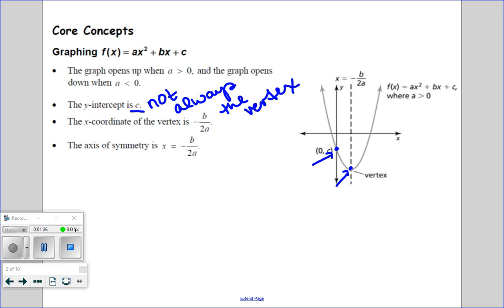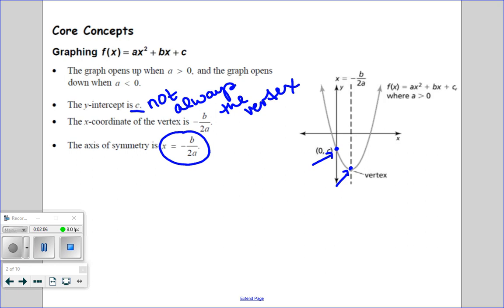So now that our axis of symmetry is no longer always at 0, and therefore neither is our vertex, the question is, well, how do we find that quickly or easily? The good news is that from standard form, which is what this up here is, ax squared plus bx plus c, that's what we consider standard form of a polynomial, and in this case a quadratic, we can use this formula right here, x equals negative b over 2a, to always locate not just the axis of symmetry.